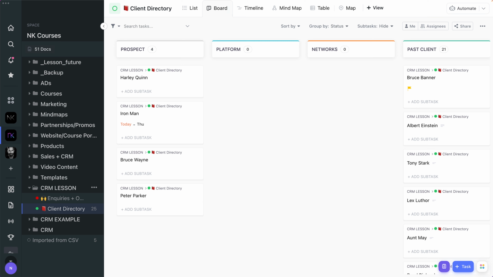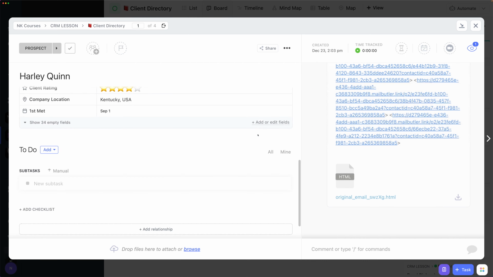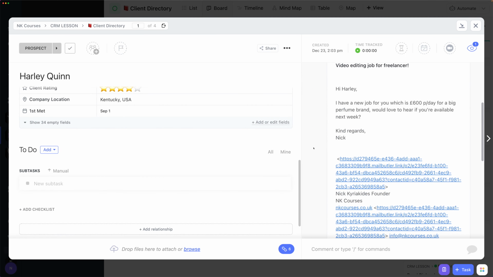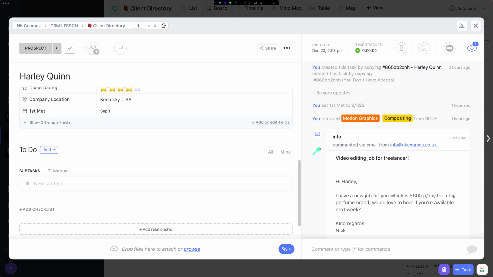Continuing on with building and streamlining all of your existing clients and new inquiries in one place, what about when someone reaches out to you via email and you want to capture all of their information directly into ClickUp without having to manually do this every time? This is where you could bring in everything in that email chain so it's no longer lost in your inbox.